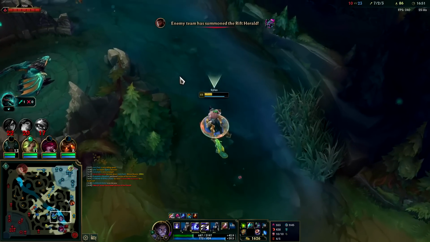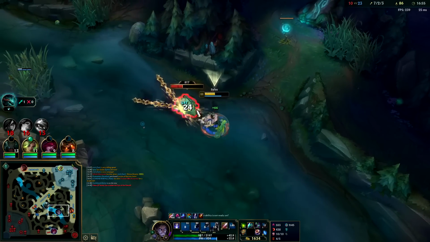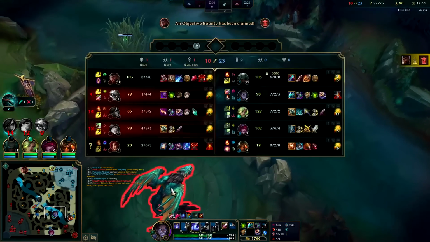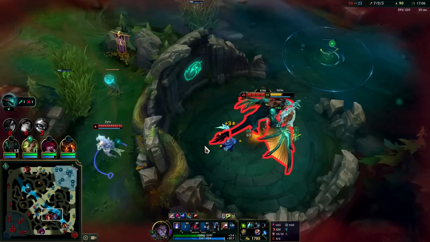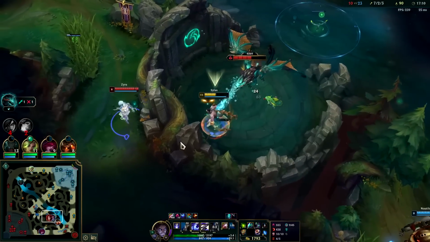Sylas isn't that good for taking dragons. He takes a lot of damage, so don't take them early unless you have your teammates to help. A rule of thumb is one full item on Sylas or massive gold advantage on the enemies. And both of those conditions are true, because there's not a single person on the enemy team who's as fed as us. I'm going to hop over this wall and kill her. I can't believe she's actually doing this.